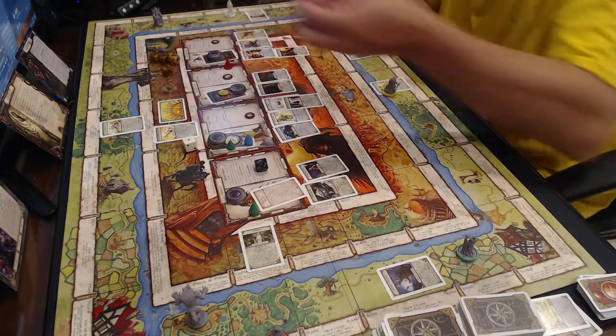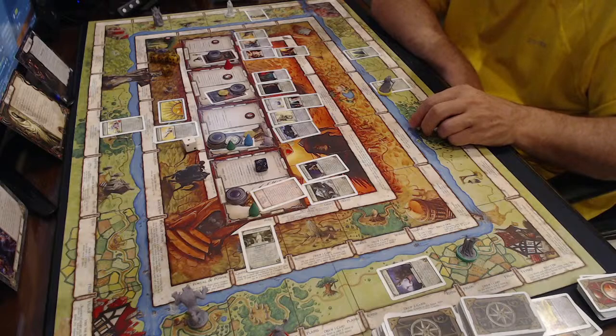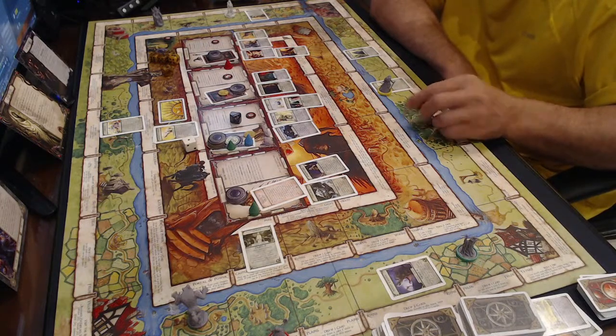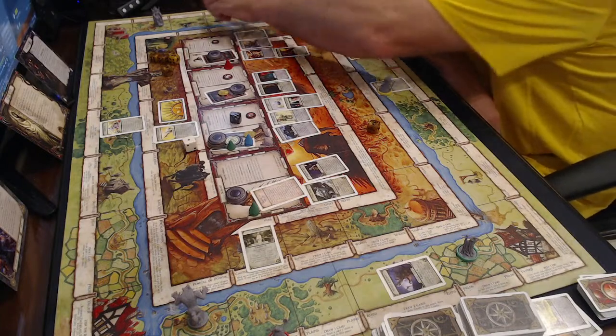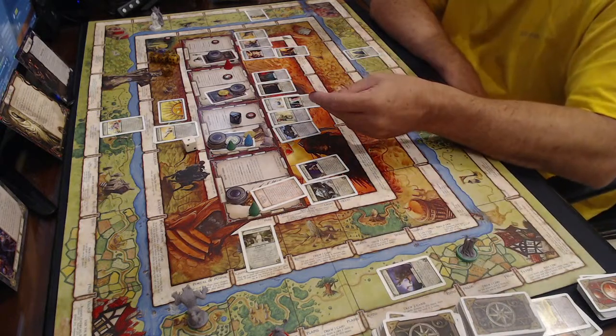Alright. So that is that. Now, boop, go to the monk. Oh, Mr. Monk. 2. Yeah, 1, 2, and on the Grim Reaper, so I don't have to encounter him.